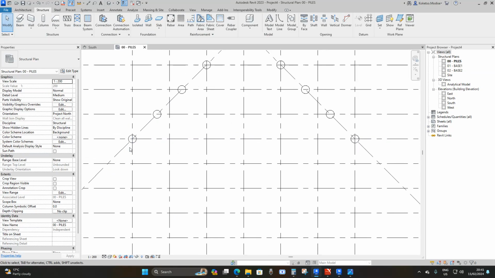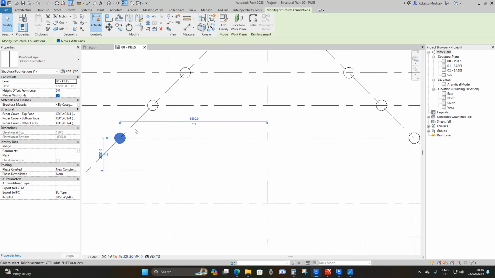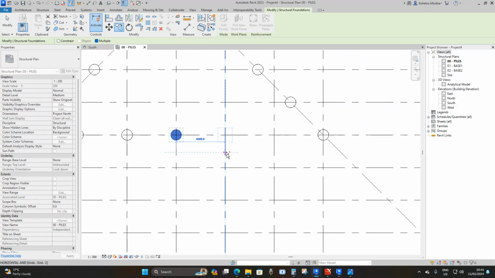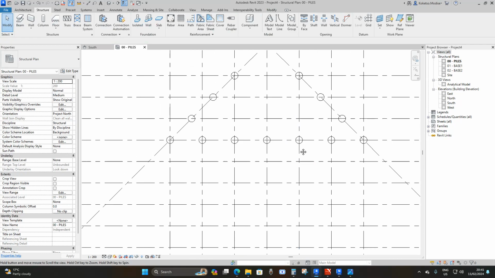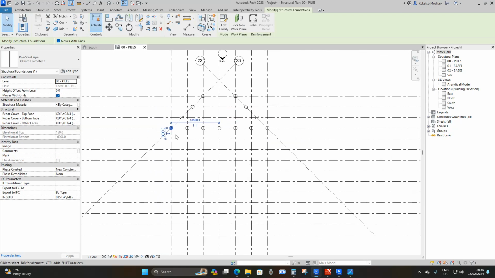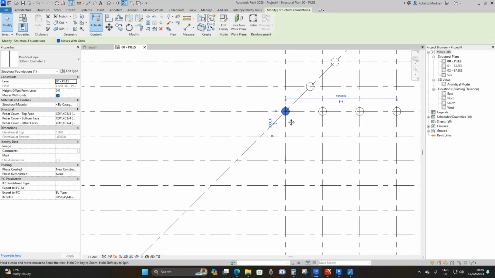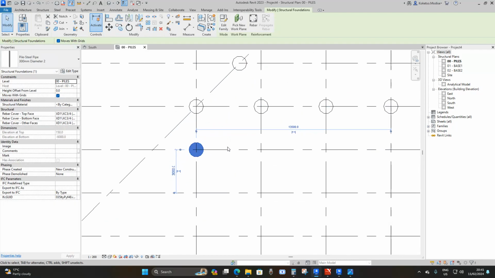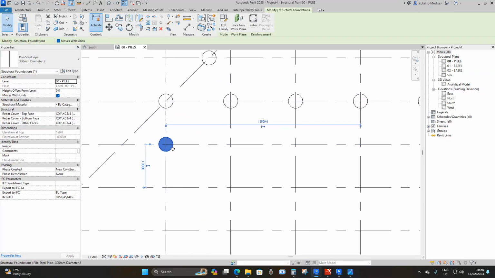So the next thing we're gonna do is we're gonna select one grid, and then we're gonna copy them horizontally like so. Now it's perfect. So the next thing we're gonna do is we're gonna select one grid, and then we're gonna copy them down, but it's not gonna be placed there.